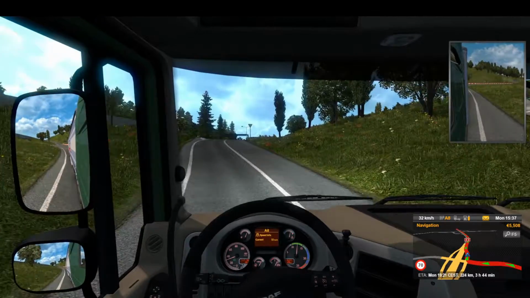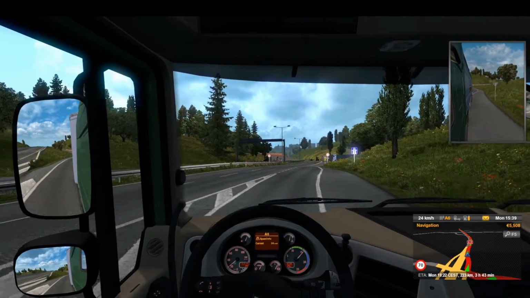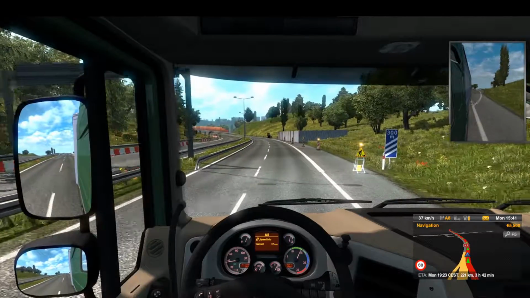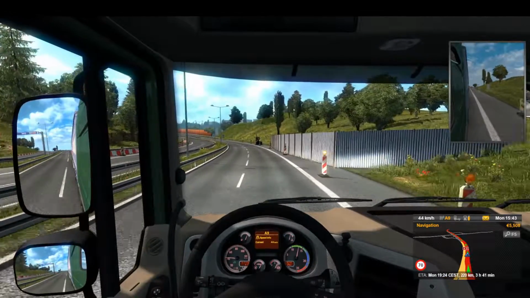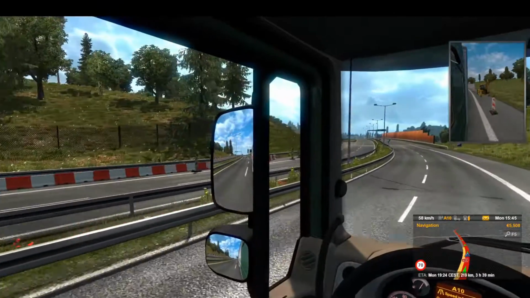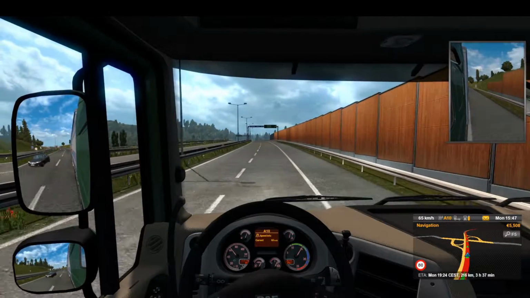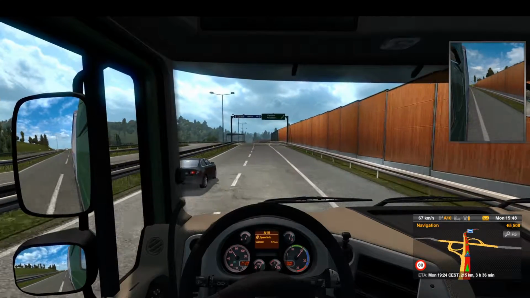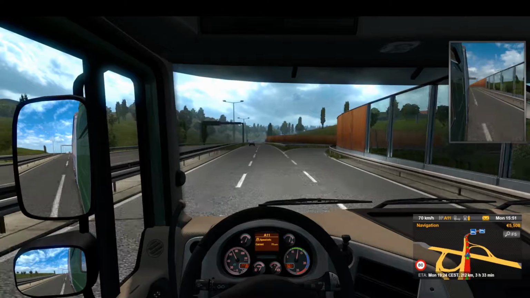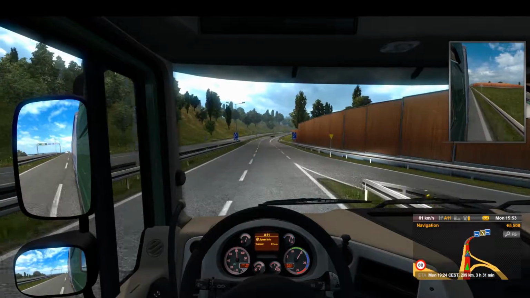So in the vanilla version of this game, what you'll probably notice is that... Come on truck. Nothing coming? Nope. So what you'll notice in the base version of this game, such as we're playing now, unmodded, is the roads are pretty dead. It's 3:46 on a Monday afternoon in Poland. We're just outside of Poznan, I think, and there's one other car on the road. So traffic is pretty light, not the most realistic of things.